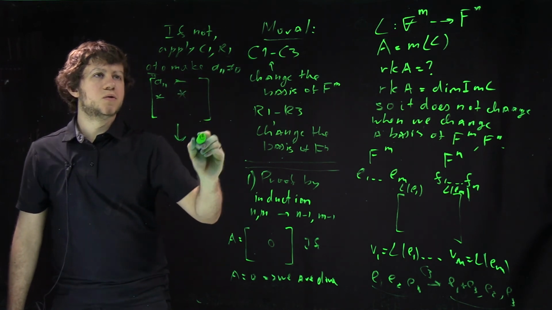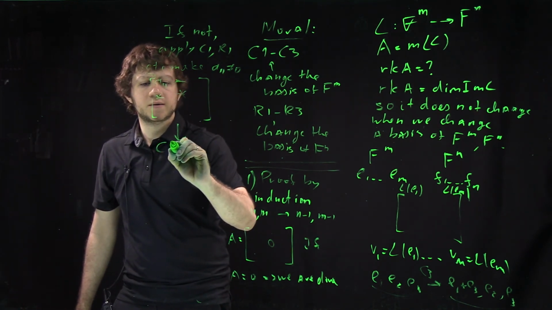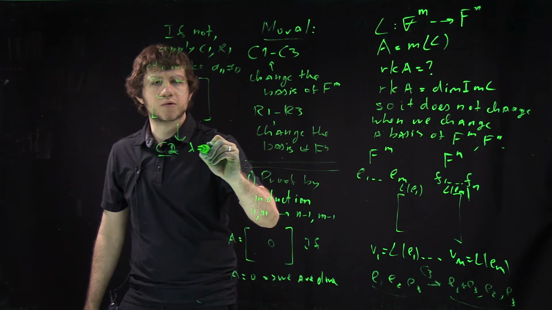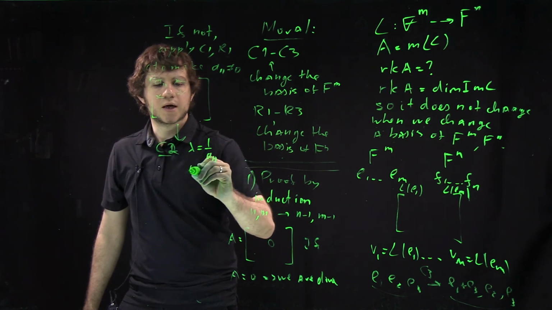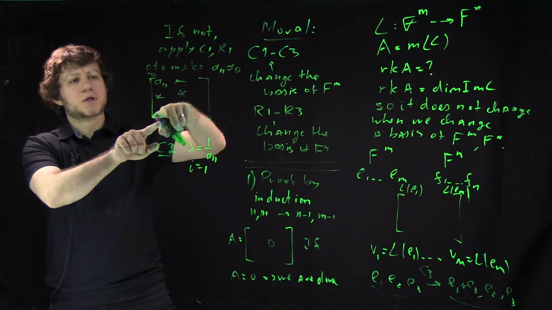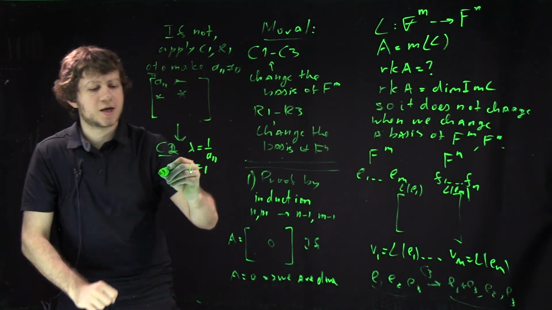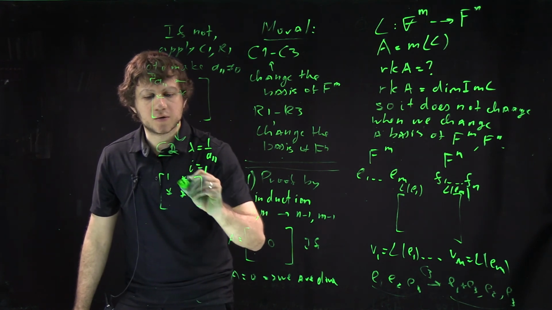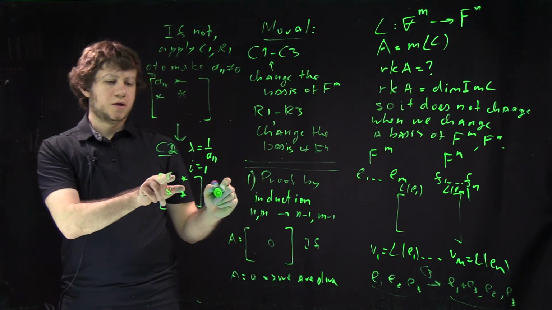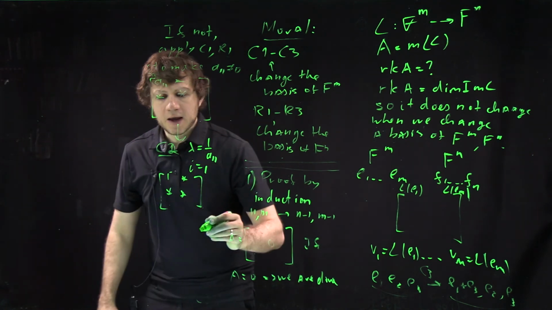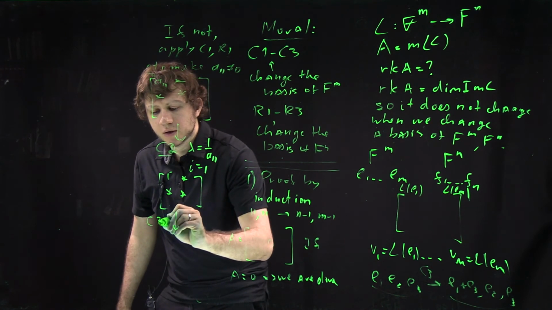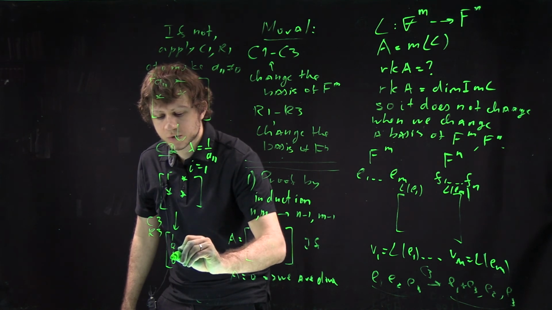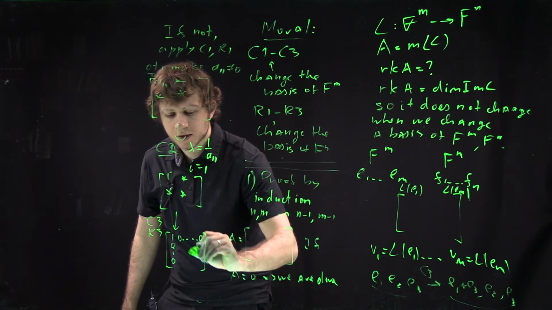So then we do, say, C2, for instance, where we take lambda equal to 1 over A11 and i equal to 1. So we just divide the first column by A11 and we get 1, and something everywhere else. So now the first element of our matrix equals 1. And then one can do C3 and R3 to move our matrix to the form 1, 0, 0, 0, 0, 0, 0, 0, 0, with something here.